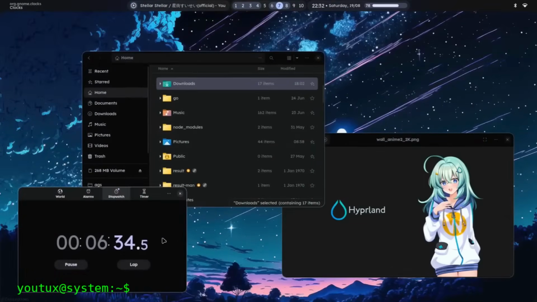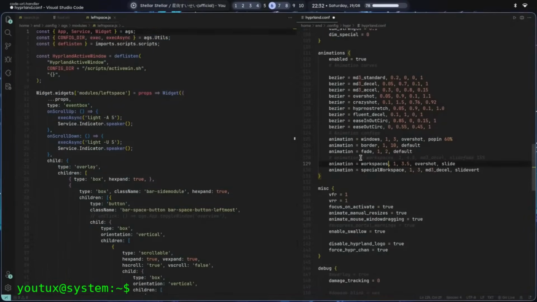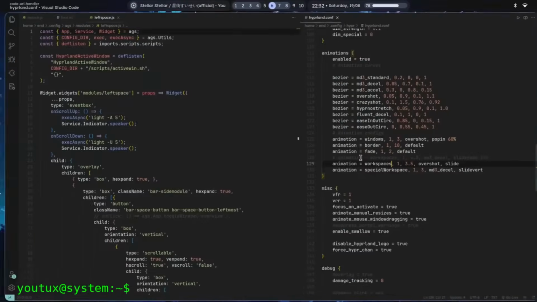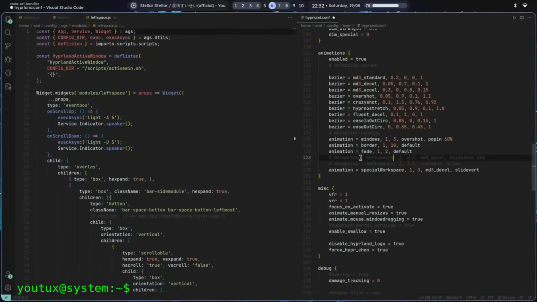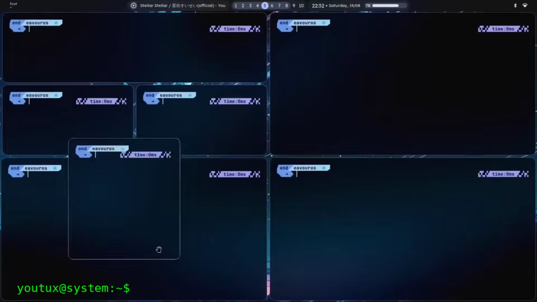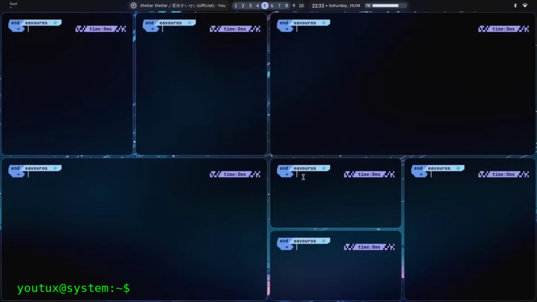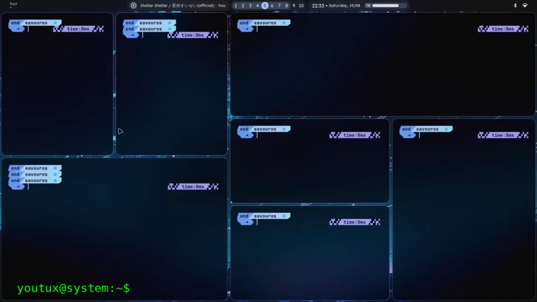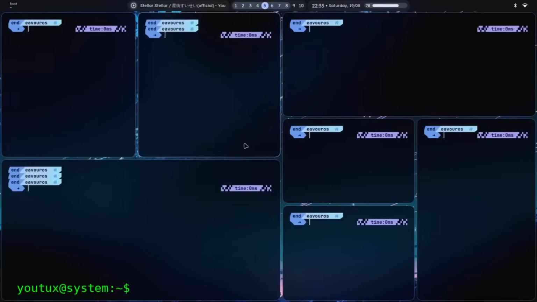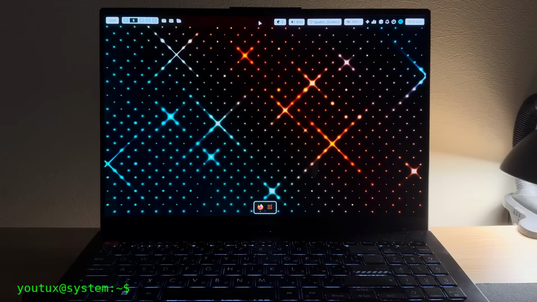So many things together that rarely, and perhaps never before, has a window manager, or rather a true desktop environment, because that's essentially what it is, managed to achieve. More precisely, it's a tiling window manager. A tiling window manager, for those who don't know, is a system that automatically organizes windows without overlapping them, optimizing space and productivity, but it requires a keyboard-focused approach rather than mouse-based.